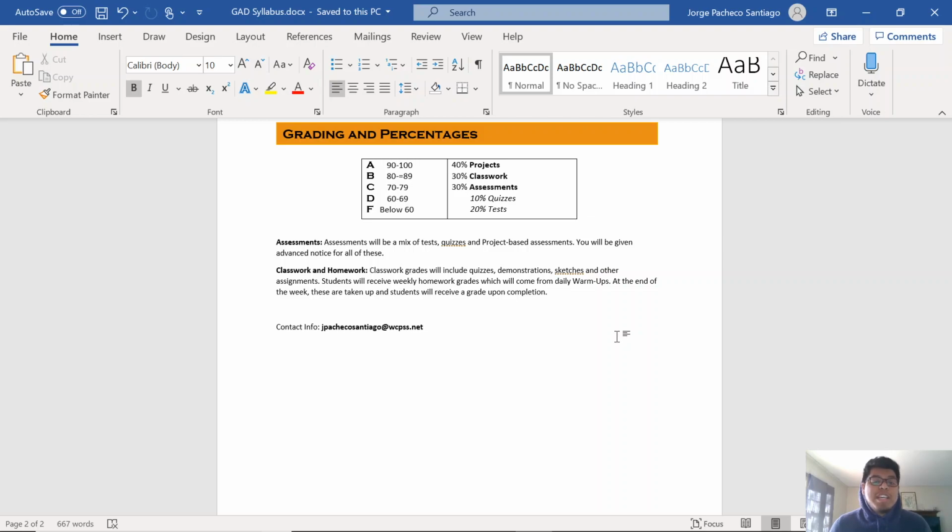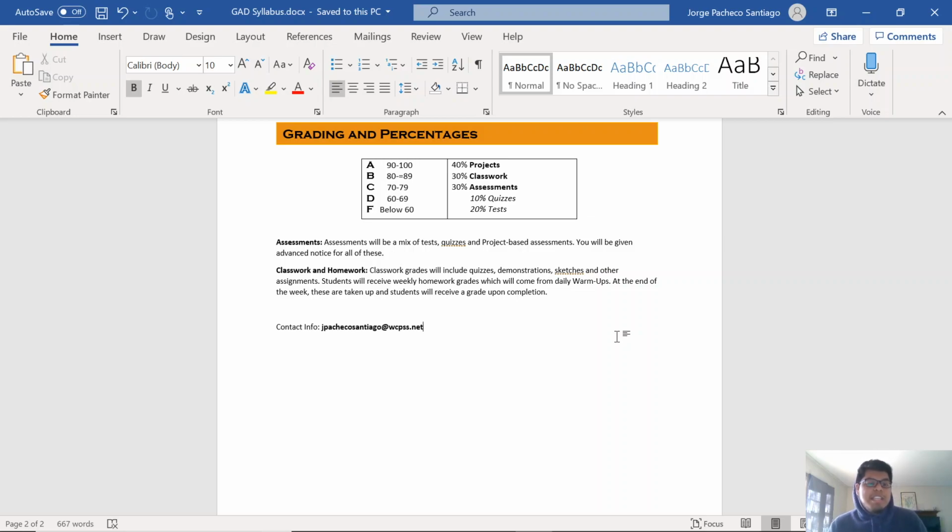They are going to have a few tests this quarter, along with a few tests next quarter. But honestly, this class is going to be mostly based off of projects. So projects are the biggest chunk of their grade. For the students that have had me before, everybody in here should have had some form of digital design and animation 1. They know that it is a very project-based course.